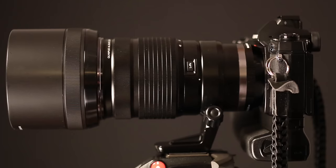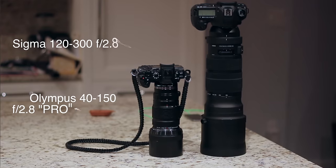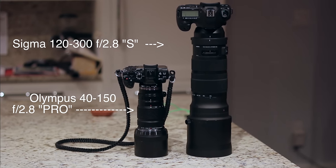First up is build quality. Right out of the gate, unlike the majority of Micro Four Thirds lenses currently available in the marketplace, this one looks and feels like a really serious piece of kit. It definitely doesn't have that toy-like appearance that may make your clients question whether you're an actual professional photographer. Quite the contrary — this one is likely to cause a serious case of lens envy. When covering a similar field of view on a full-frame DSLR equivalent lens, you get something like this Sigma 120-300mm, which comes in at a whopping seven pounds and is also f2.8. Versus the 40-150mm, which comes in at just under two pounds — more than three times less weighty. That's pretty shocking when you consider the focal length and aperture combination.